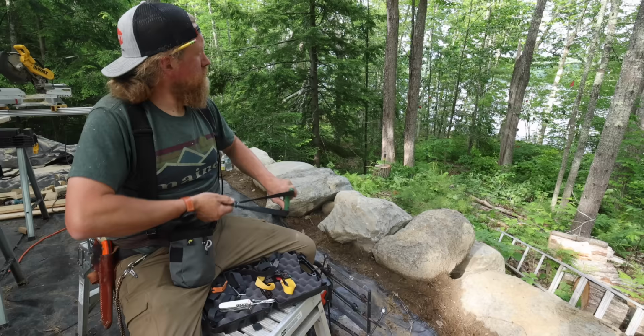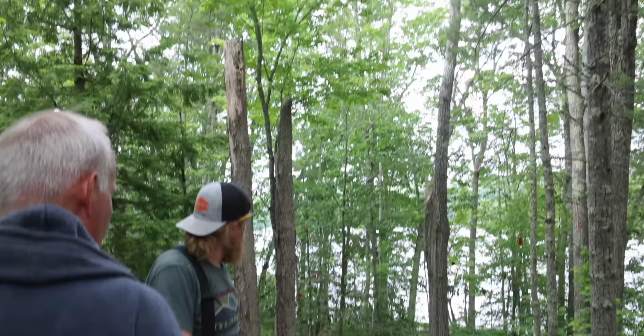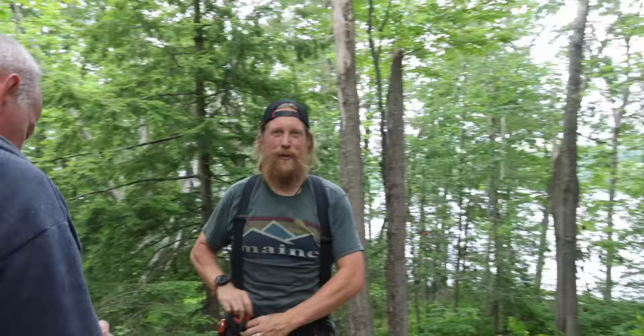Nice. That's shooting good. Let's try a shot at the gong. Yeehaw. Nice shot. Loving this. This is so cool, Chris. Good job. All right, we'll set Ralph up with this guy.